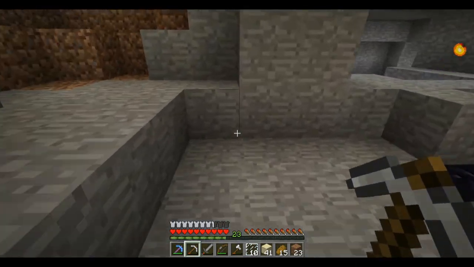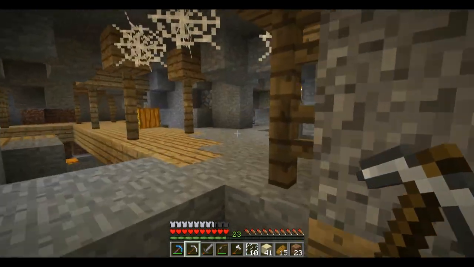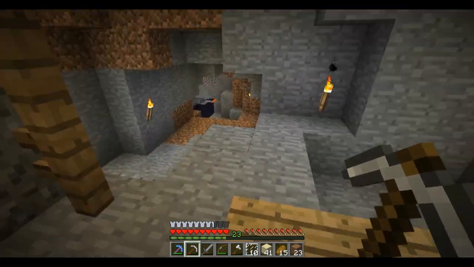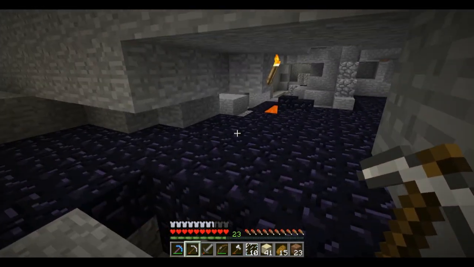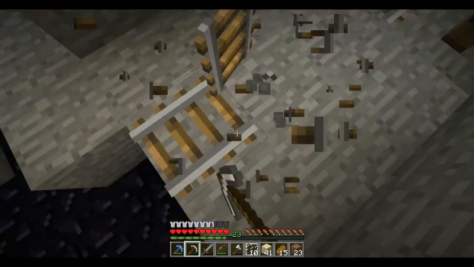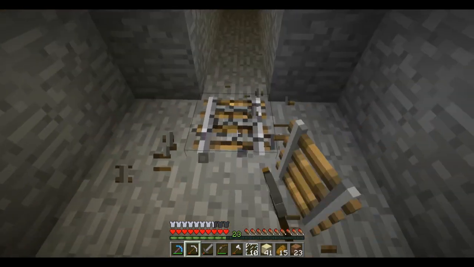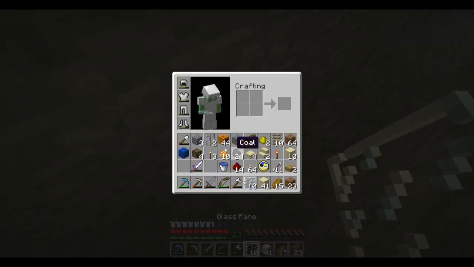I can't even tell you how many hours I spent digging this out. And there's a mine shaft in here, and it's all kinds of good stuff. There was a spawner over here, but a creeper blew up the spawner part of the spawner. Like a zombie spawner. More rail. Might as well collect that. It's awfully dark over here.